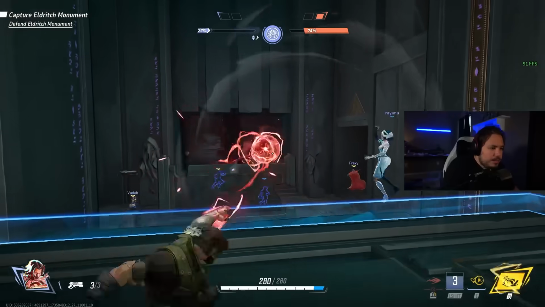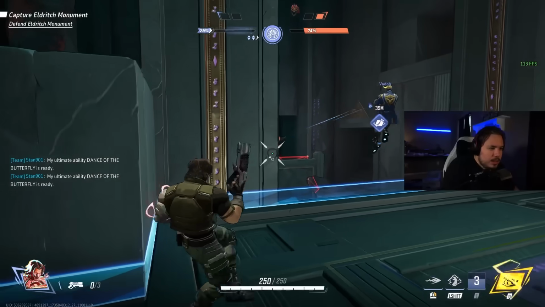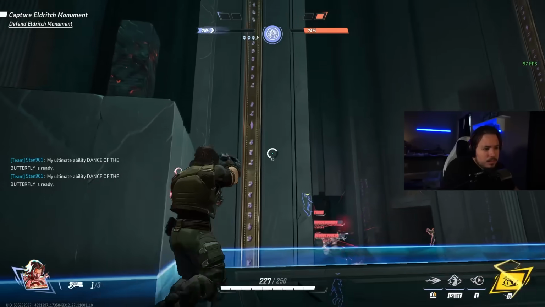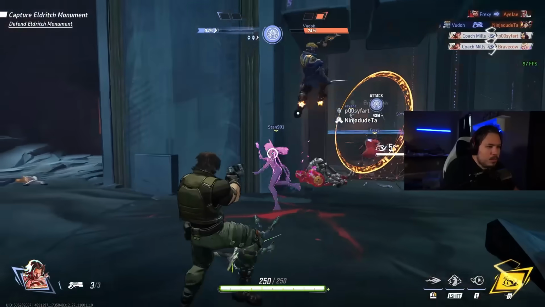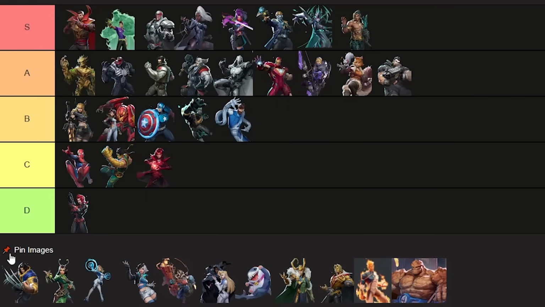Bucky is the character I main. He got massive buffs. He got health buffs. He got a lot of buffs. Damage buff. There's a lot he got. But still, the more I play this character, unfortunately, I don't think that he stacks up with a lot of the best characters in the game. Now, he's still good. He's still good, but he's not great. And I'm actually going to put him in B.